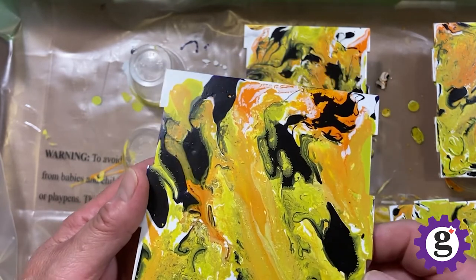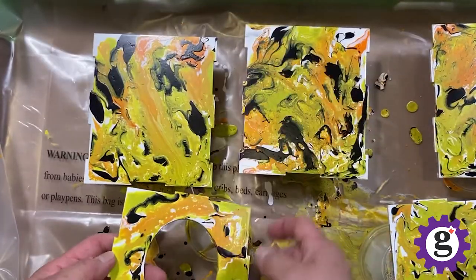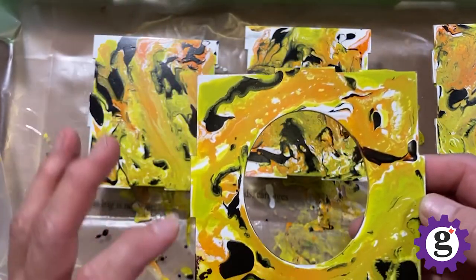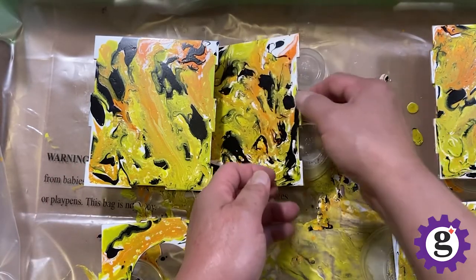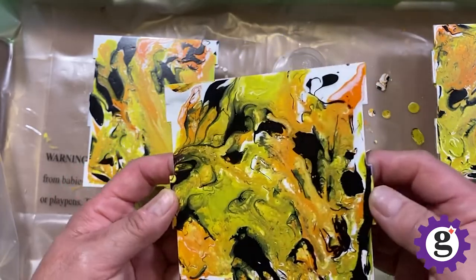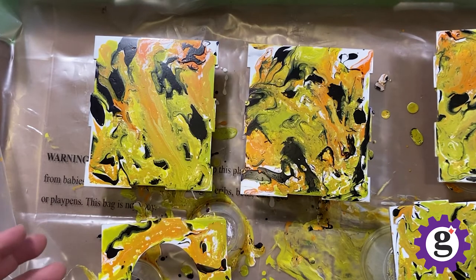So I think, though, for instance, this top one actually works better because you can see the orange and the green, they're more separate. The colors are a little bit more separate. And I think I probably played around with the tilting too much on these other panels. But, oh well, you live and learn.